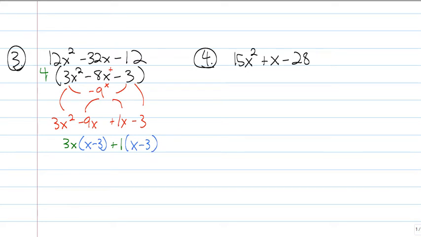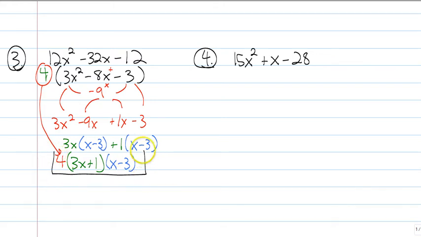So factoring by grouping, I have 3x plus 1 and x minus 3. However, do not forget about the 4. This was pulled out originally. That goes down here in front. So the final factored answer of this would be 4 times the quantity 3x plus 1 times the quantity x minus 3. Again, this needs to match the original if you multiply it back out. If you forget the 4, it's not going to match the original problem.